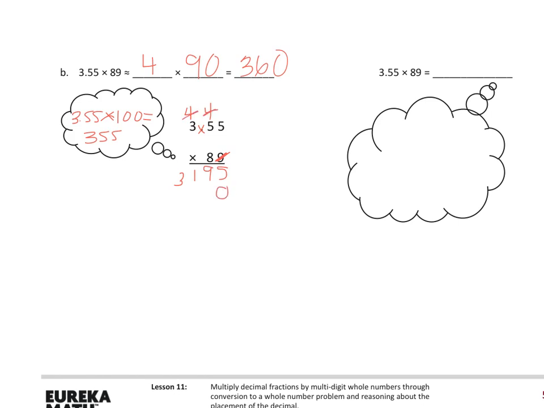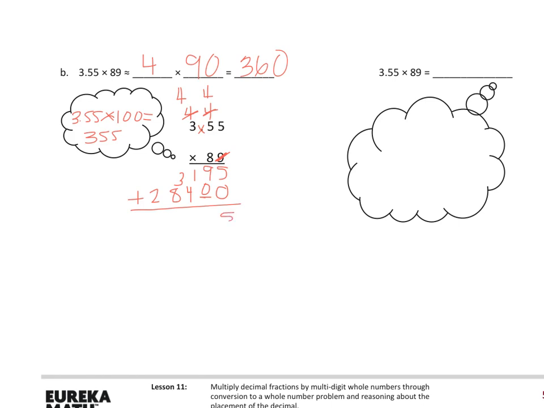I'm putting a 0 placeholder so I can start my number in the 10s. 8 times 5, that's going to give you 40, so you're going to regroup your 4, bring down your 0. 8 times 5 again is 40, plus 4 more is 44. Regroup your 4, bring down your 4. 8 times 3, that's 24, plus 4 more, that's 28. So try to keep everything nice lined up. And then we're going to go ahead and add.